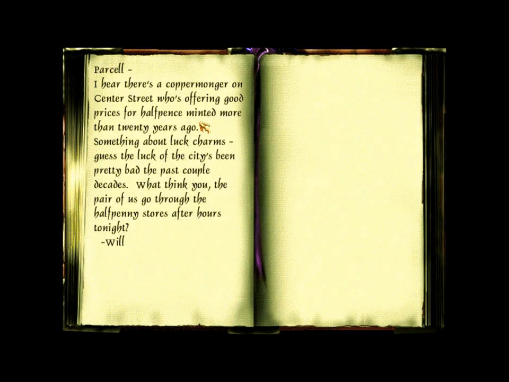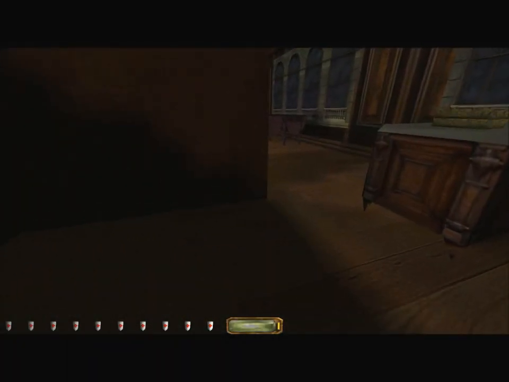Around back here is some reading material. Parcel. I hear there's a coppermonger on Center Street who's offering good prices for halfpence minted more than 20 years ago. Something about luck charms. Guess the luck of the city's been pretty bad the past couple decades. What think you? The pair of us go through the halfpenny stores after hours tonight? Will.